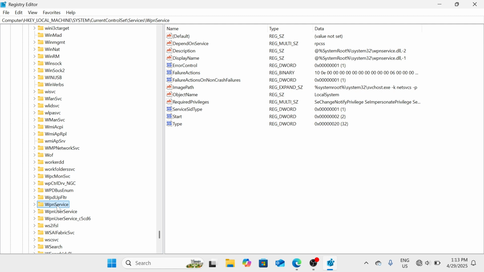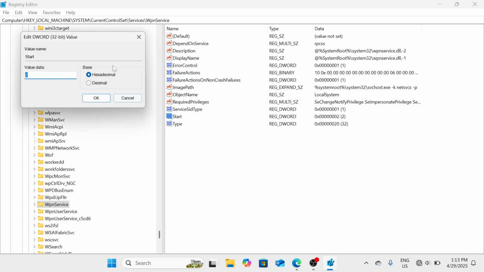So all we need to do here is modify the Start value, this one. Just right click on that and then you will see this Modify option. So all you need to do is change the value data. The value data field will show a number, likely 2 in most cases. So we need to try values from 0 to 4 until you find the one that makes your start menu work. Okay, so you can either have this 0, and if the 0 value doesn't work, then you can go back to this window and set it to 1. So you can set the values from 0 to 4.